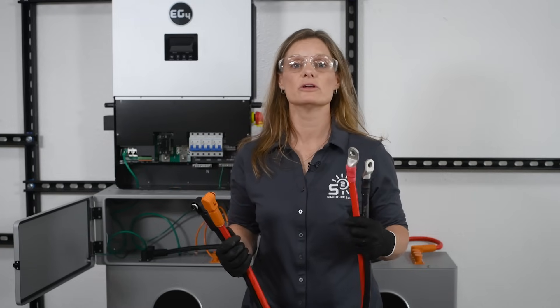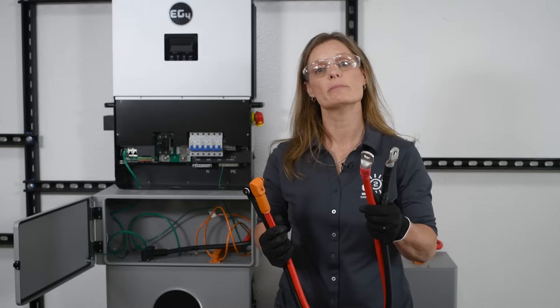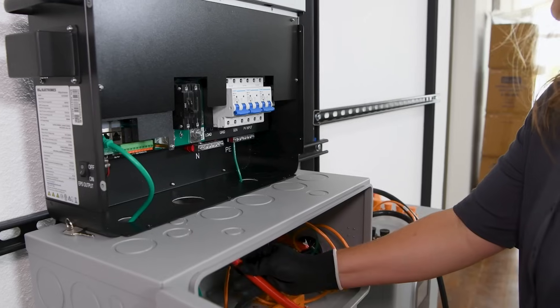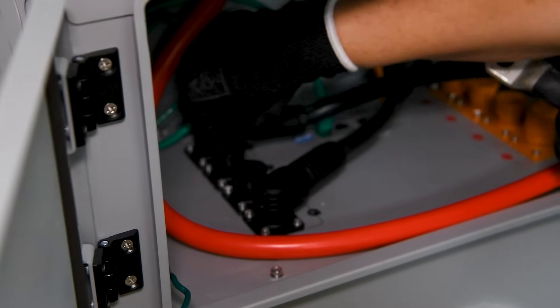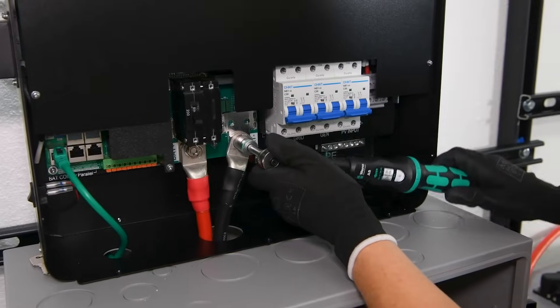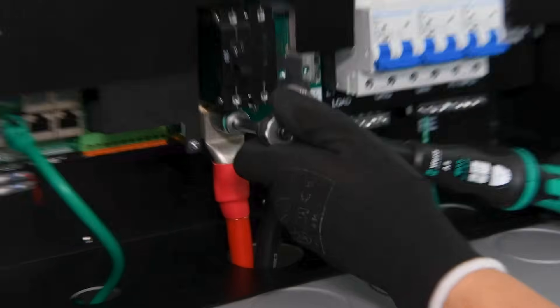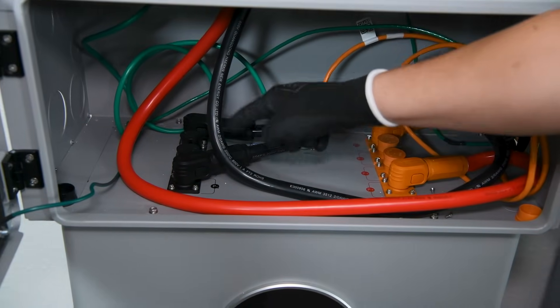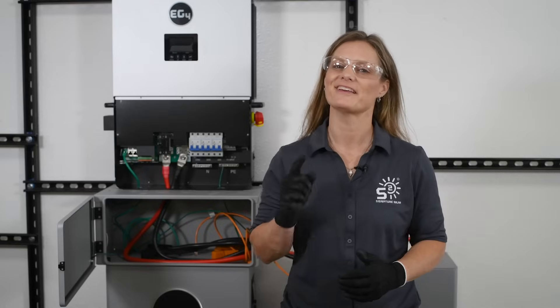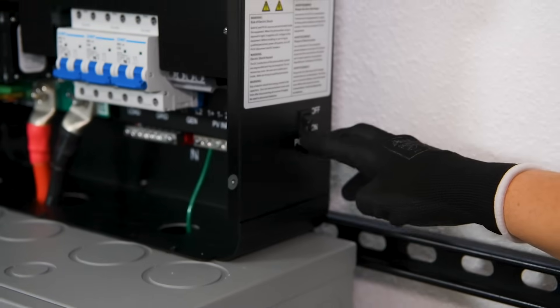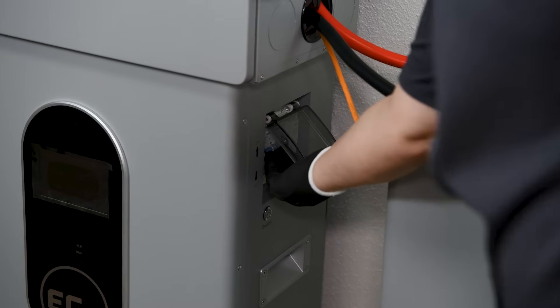Based on the inverter you are using, you will have to decide and apply your own battery lugs for this two-lot cable. As we stated earlier, we have already applied our lugs, so let's connect our red to our positive battery terminal and our black to our negative battery terminal. We'll need to torque to 97 to 106 inch-pounds or 8 to 9 foot-pounds. Always double-check the polarities of all connections before turning anything on. Once checked, we can power this thing on. We'll first flip the battery breakers to the on position on the inverter and press its power button. Then flip the breakers to the on position on the batteries one at a time, pressing their power button.